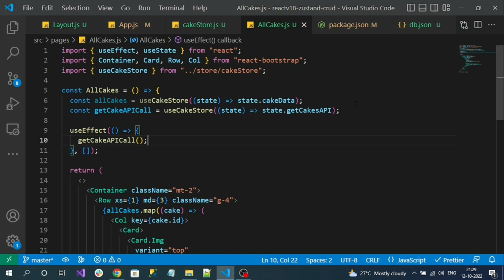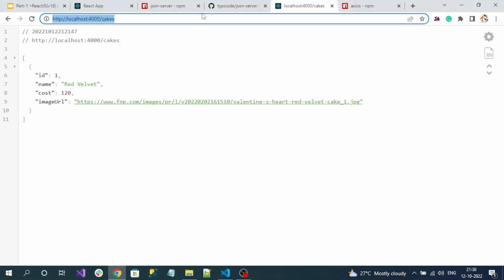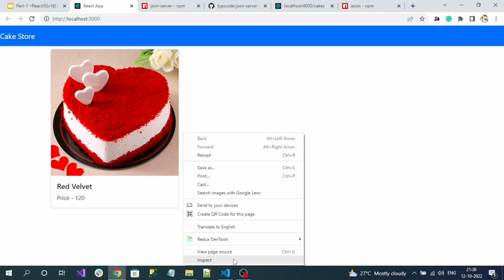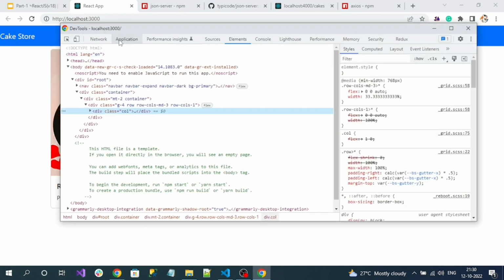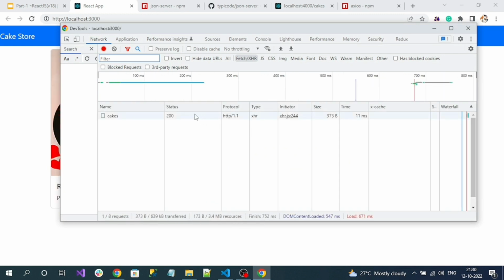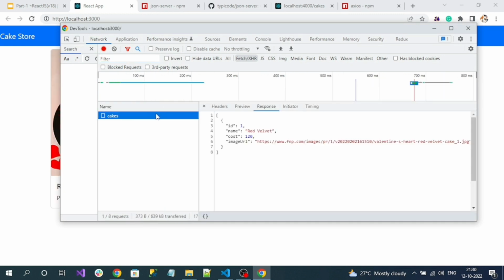We are good. If I go to my application, I can see the API call invocation, and I am able to see the response data stored in the store, and that store data is read by this all cakes component, and the response will be rendered to the UI. Let's check it. See, I am able to see the data. If I inspect element and go to network calls and reload again, I am getting the API response.